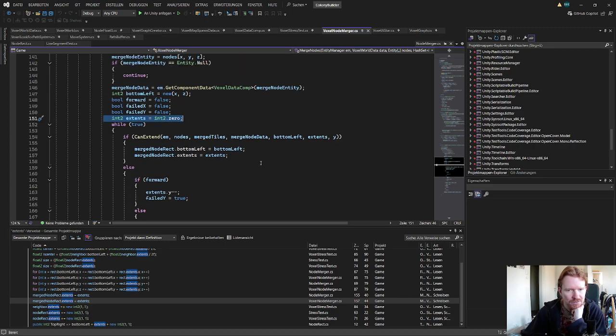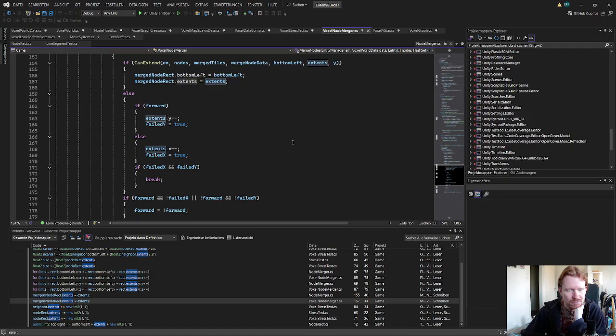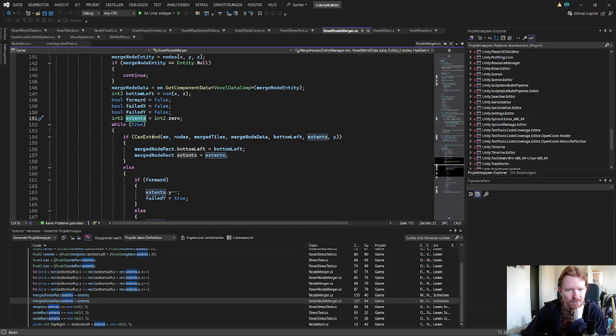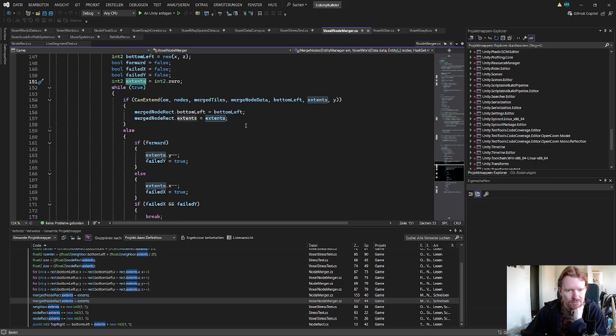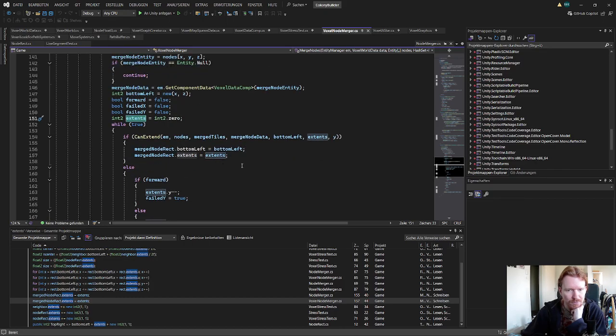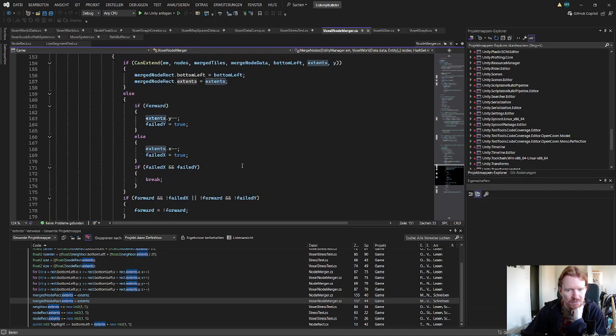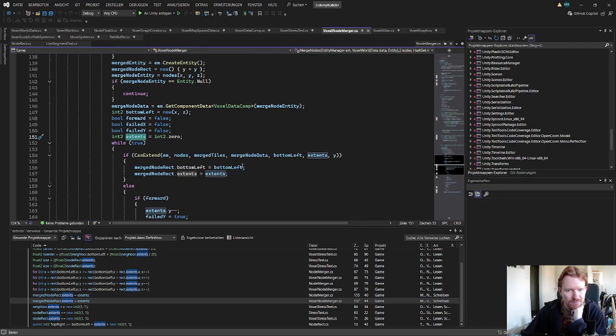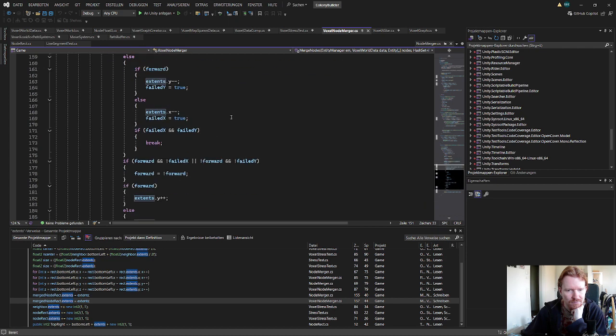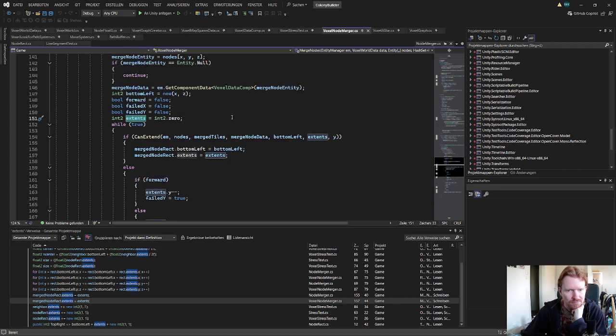Extends starts at the 0. And then whenever I can merge to the right or up, I add 1 in that direction. So maybe this should just start at 1.